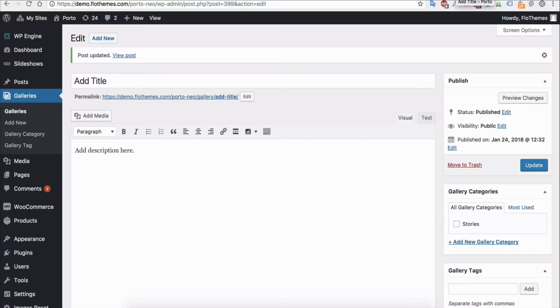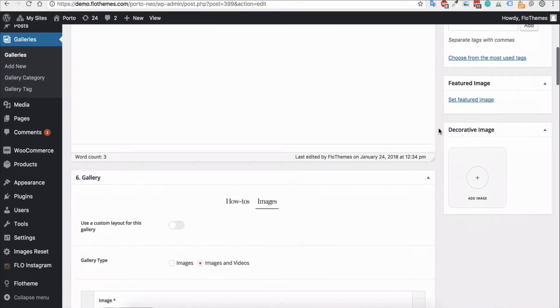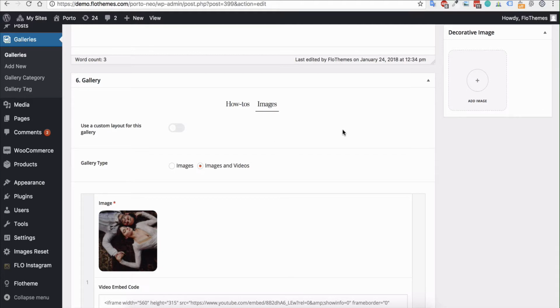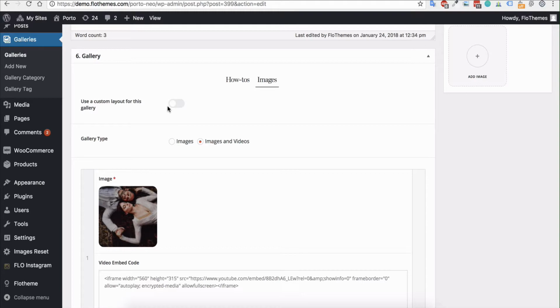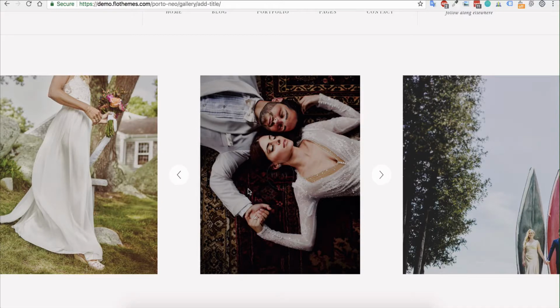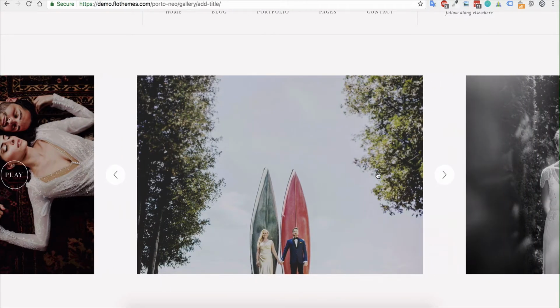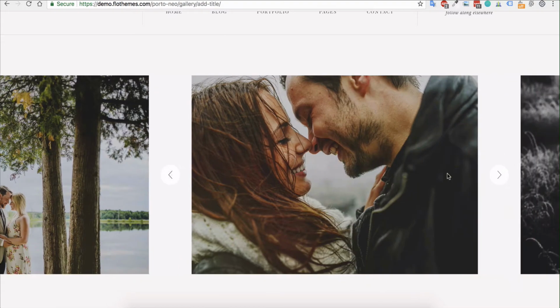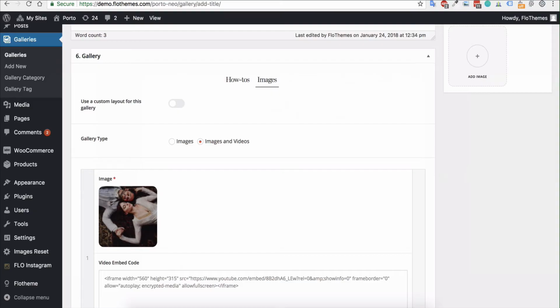As mentioned, they will filter into a listing block that will allow you to display them in several locations. Now, there's also one other option that you're able to do, and again, you can see that in the gallery section, and that is actually creating a custom layout for a gallery. So right now we're using the global settings for the gallery view type, so all the galleries as default will have this view type, and it will just remain that way unless you decide you want to have a specific view for this gallery, and in that case you would just turn on this option.